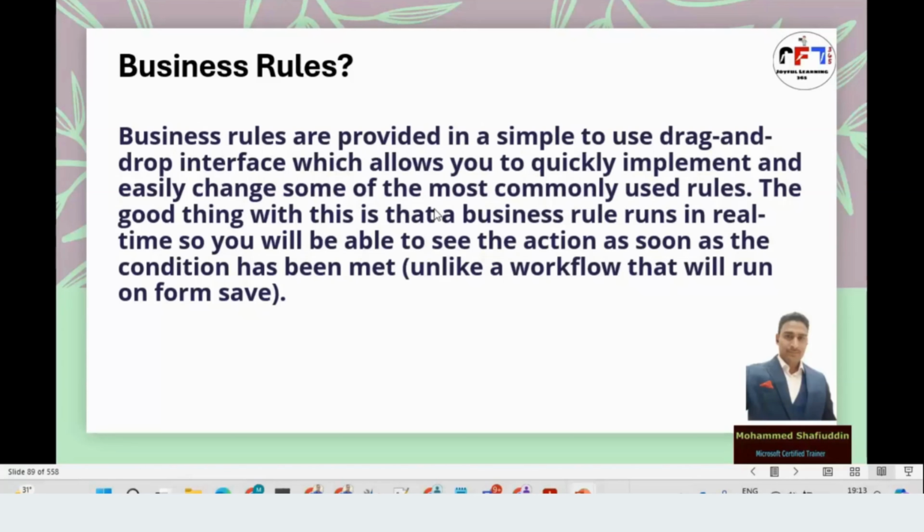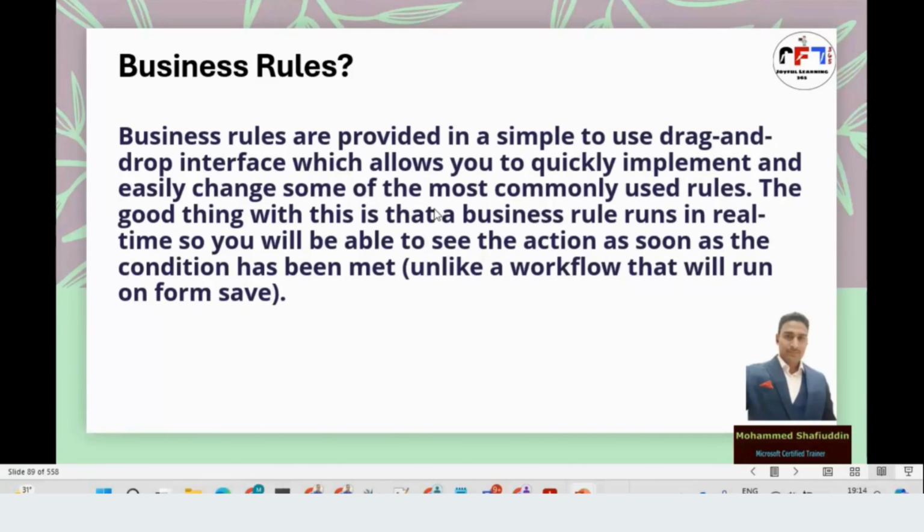For example, on the basis of some conditions, you might need to hide some fields. On the basis of some conditions, you might need to show some fields, lock a field, or update a value. On the basis of some conditions, you need to show error messages, or make some value null.